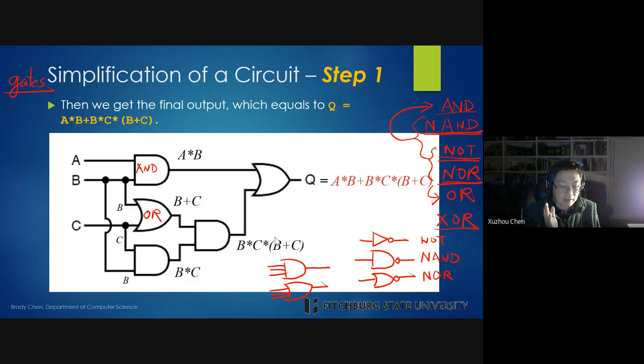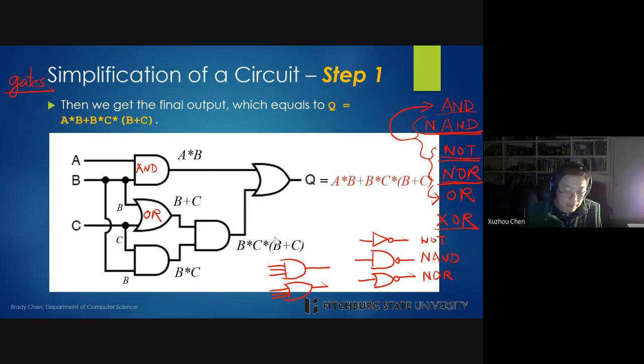Because you can find the equivalent electronic circuit to simulate this Boolean expression, that means you can also build many different electronic circuits to perform the same functionality. With the same number of inputs and the same combination of inputs, like 0, 1, 1, 0, the binary input, you can generate the same outputs. So we can build many different electronic circuits that perform basically the same functionality.